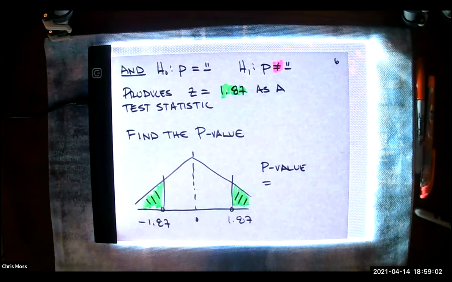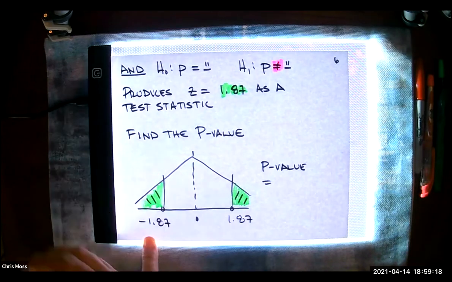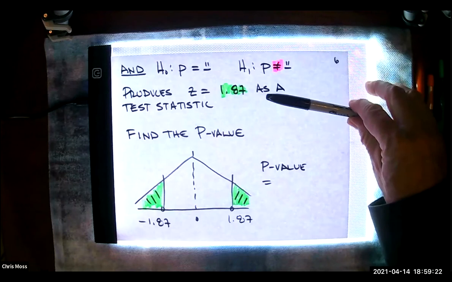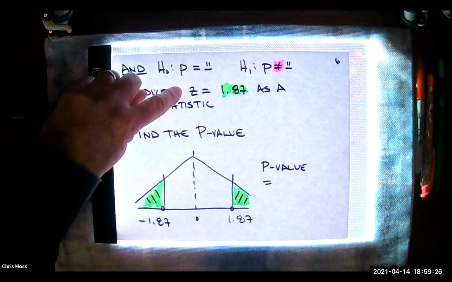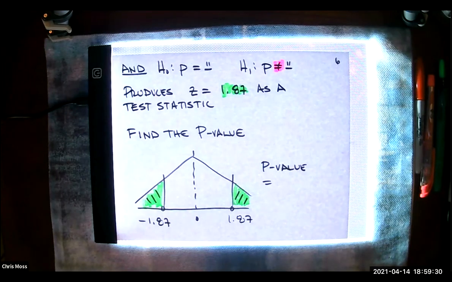Now you can do a couple of things here. If you're more comfortable using the left tail rather than the right tail for whatever reason, you can do that. Your z-score is symmetric about 0, so if you wanted to use this one here and find that left area, that would be just fine. I tend to go with what I've been given, so that's what I'm going to use here. I need to remember it's the z distribution with the mean of 0 and the standard deviation of 1.